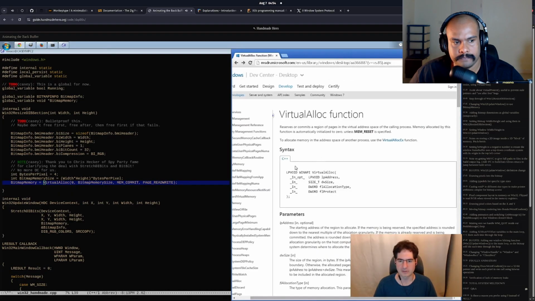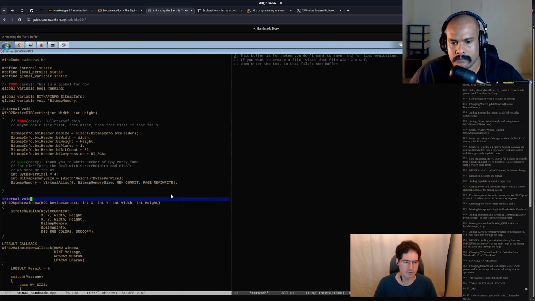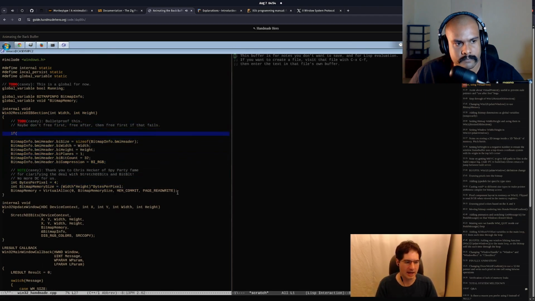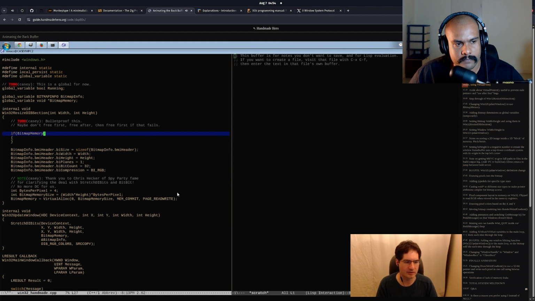So we're going to ask VirtualAlloc to give that back, and in theory, as you can see from the documentation here, it will return to us a void pointer. Remember, LPVOID, long pointer to void, that is a void star. It is going to return us a void star, which is the memory that we needed. Now, if we have to resize our DIB section and bitmap memory was already allocated, we want to make sure that quickly before we do this, we go ahead and free that memory, because that is the only time that we actually want to do that. This memory is supposed to always be available to us, so we only want to free it if we think we're going to allocate it again right away.